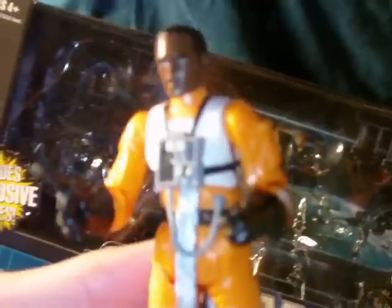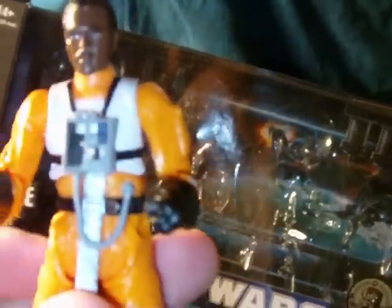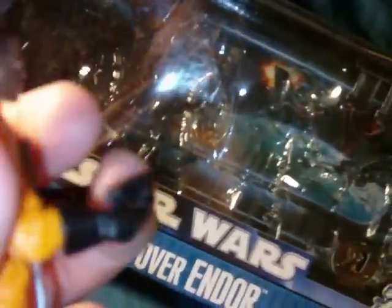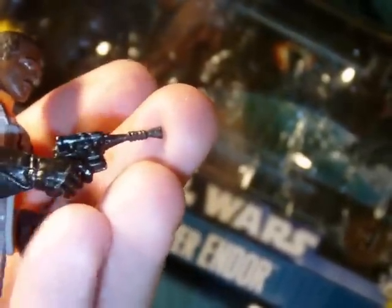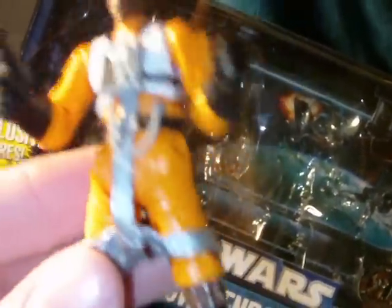And then we have the final figure, which is the X-Wing Pilot. This is very reminiscent of many other figures we've seen. We've seen more X-Wing pilots than any other type of ship. You have the typical orange jumpsuit with the little white vest and the gray chest box. He has the more typical blaster — nothing we haven't seen before. It's more of the Han Solo, Luke Skywalker type pistol, nothing too different from other pilots.